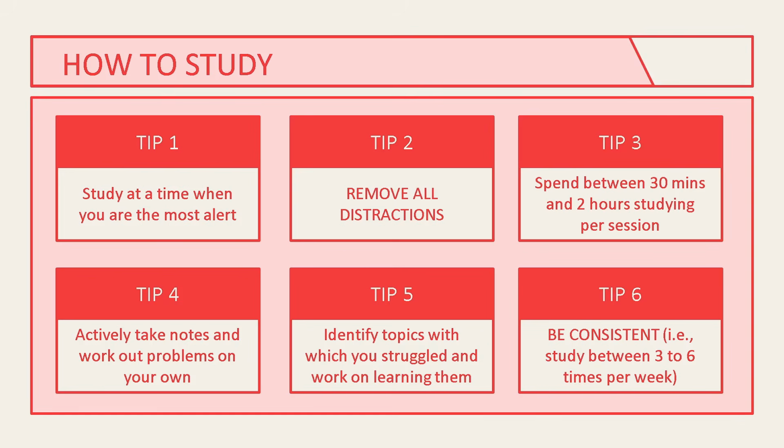Okay? Tip 2 says remove all distractions. Again, on any test that you take, you're not going to have access to your cell phone or anything like that. So it's best to study without those things in front of you. Tip 3 says spend between 30 minutes and 2 hours studying per session. Again, that just says spend enough time to learn the material, but don't overdo it.